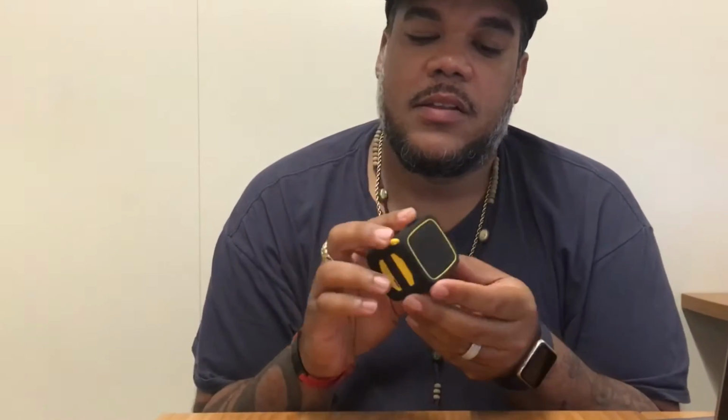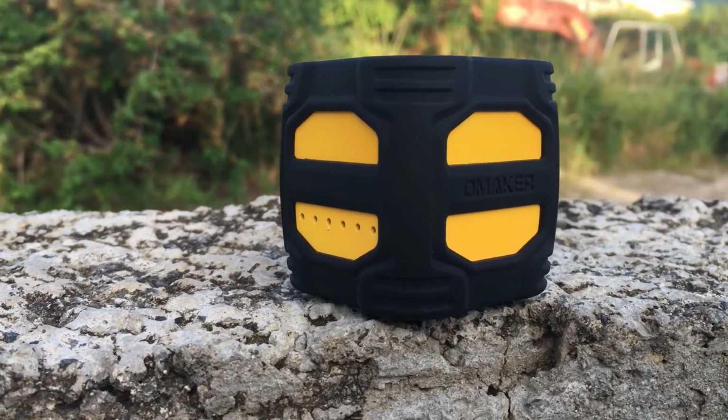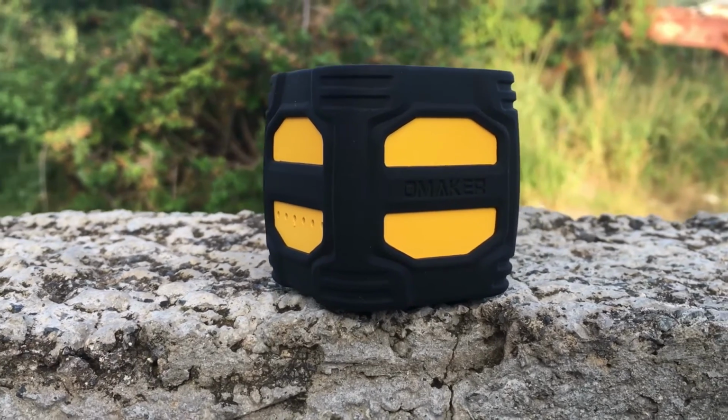Now let's grab the speaker and open it up. Looking at the speaker, it's not that big. It's a little 3-watt power device. And the good thing about it, it's a 40 millimeter driver, so you know that's going to give you good sound from a little unit. Now this is pretty rugged. As you can see, this is tough, really tough material around it that protects it, so this can drop from falls or get roughed up and you wouldn't mess up your speaker.